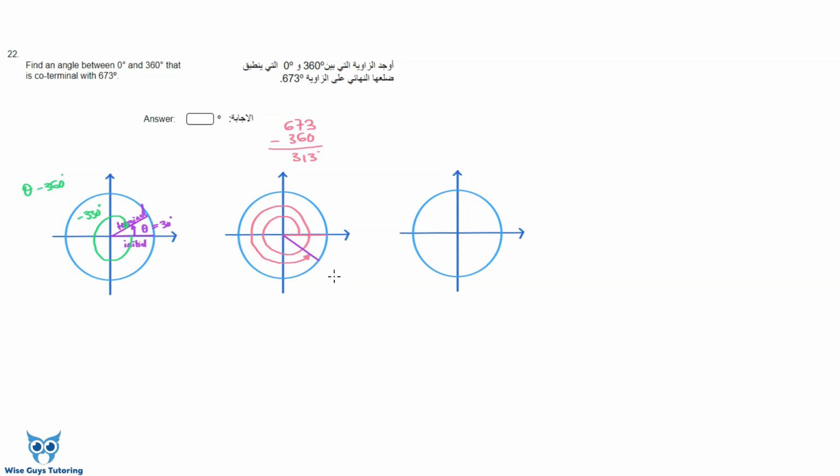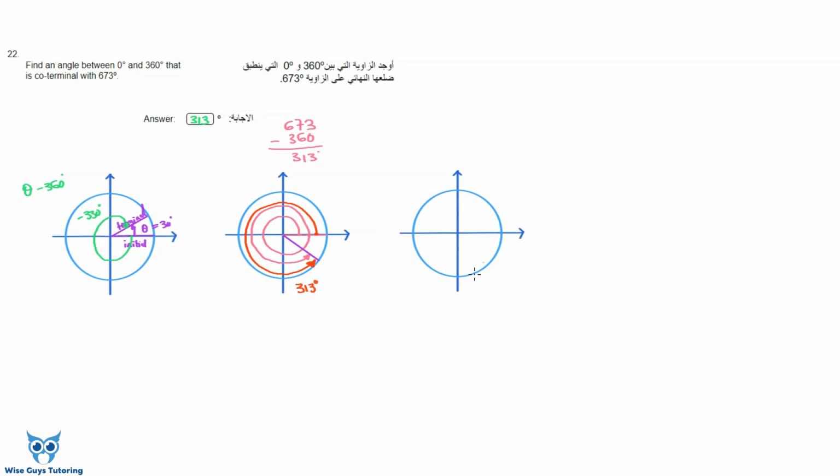Okay? Now they're asking me which angle is coterminal, meaning has the same terminal side. So I'm going to take my red color here to make sure you can see it nice and clear. It starts at the same initial side, and it's going to go all around until I reach that same terminal side. Now, as we said, we had done a full circle, 360. How much was this part? That second go around, it was 313 degrees. So for us, the answer here is going to be 313 degrees.